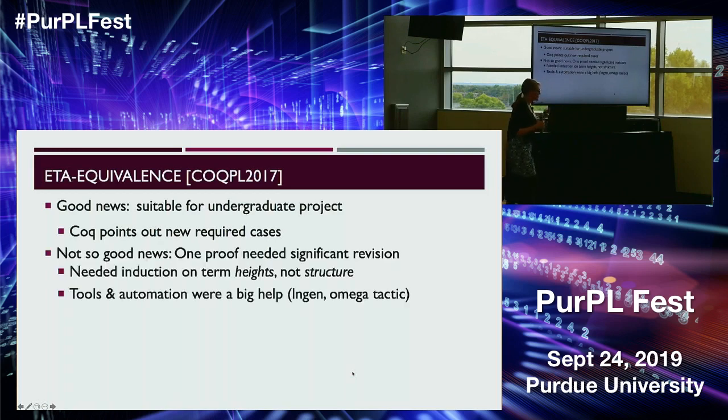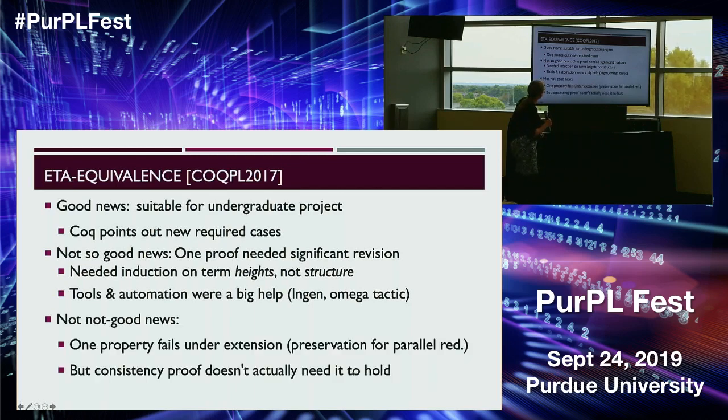Now, it wasn't all rosy, right? One of the rules did force us to rethink one of our major lemmas. When you're working with Coq, it's really great if you can do induction on structure. That new rule made us change it to induction on height. It wasn't so bad because Ellingen gave part of that 11,000 lemmas. Some of them were about height, so we had that available to us. So it wasn't so bad to change that existing proof to be an induction on height.